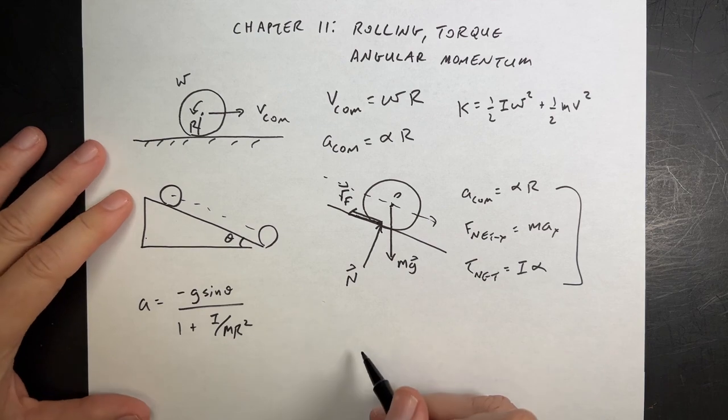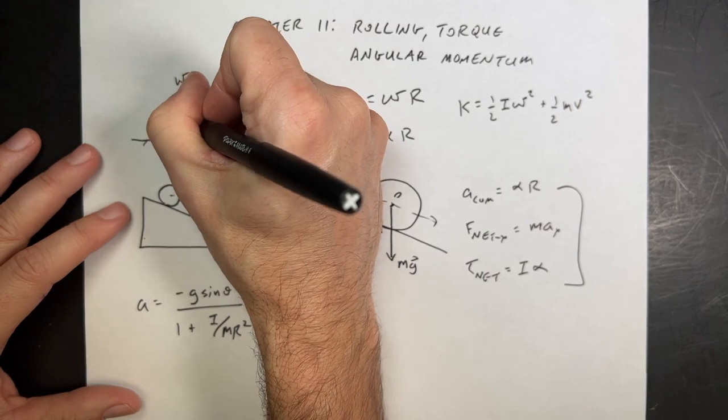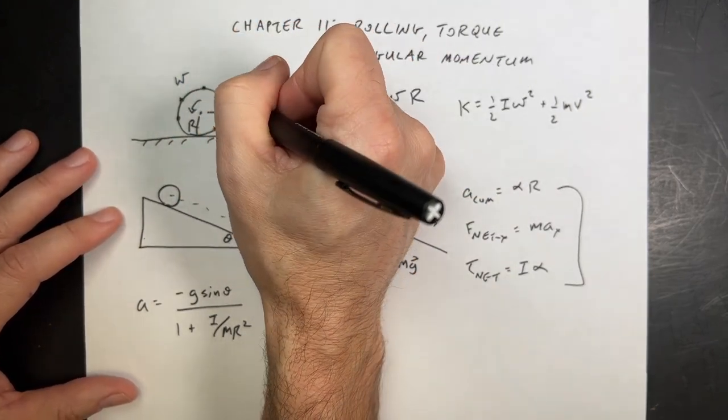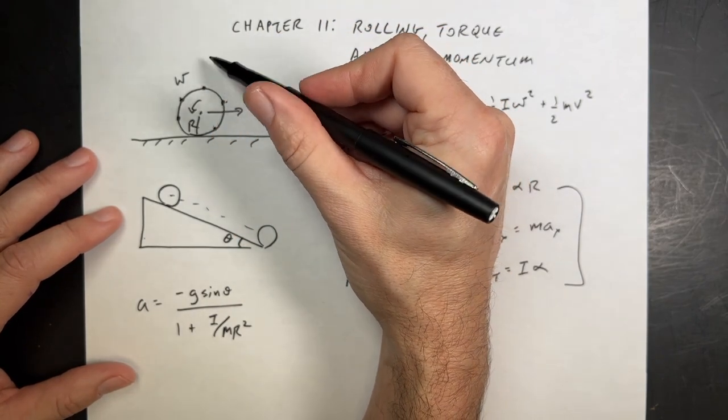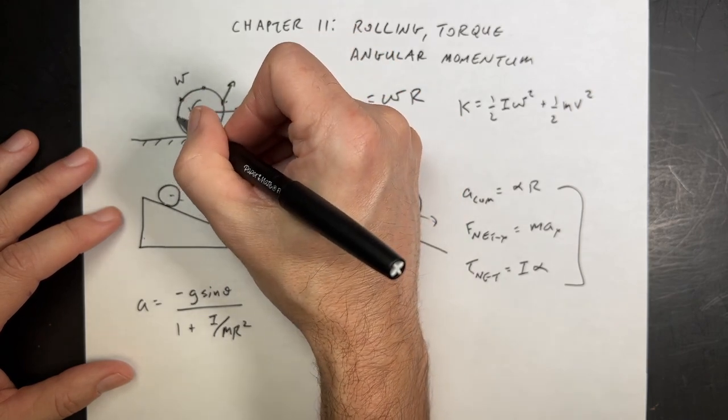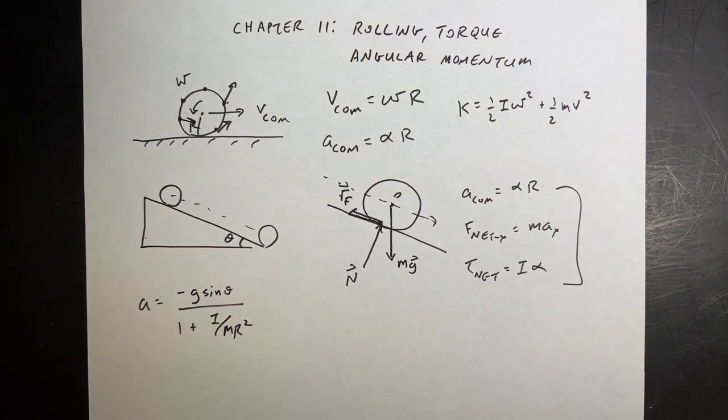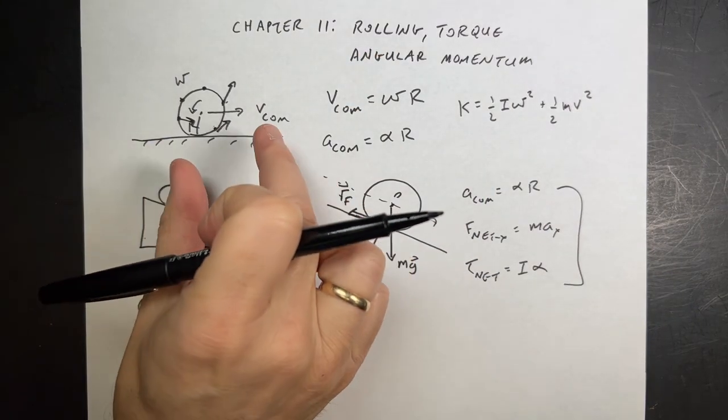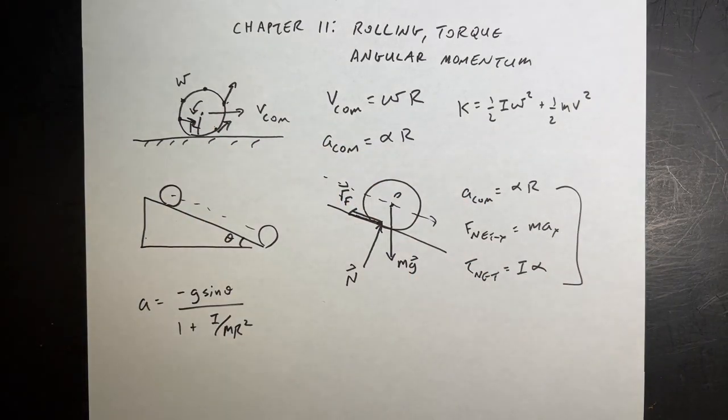They also had another picture I wanted to draw. I'll do it up here. They had points on a rotating sphere, and I'm going to make this in Python. And they show the velocities of all these. So this one has a velocity. This point right here is moving this way, but also that way. So it's kind of like, has a velocity. I can't even do it. You know, these all have super weird velocity vectors at a particular point. I want to make a cylinder rolling in Python and show how those arrows all change. I just think that would be fun. But I'm trying to think about how to do that. Okay, so that's the physics of rolling.